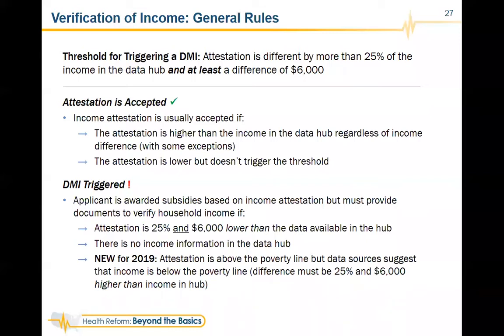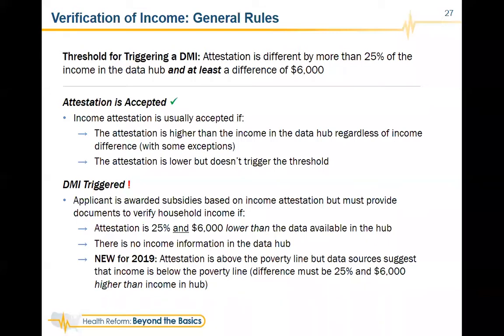The attestation, the amount of income that someone says they project to have on their application, is accepted if it's higher than the income in the data hub, regardless of the income difference. There are a couple of exceptions there. Or the attestation is lower, but not so low that it triggers this threshold.